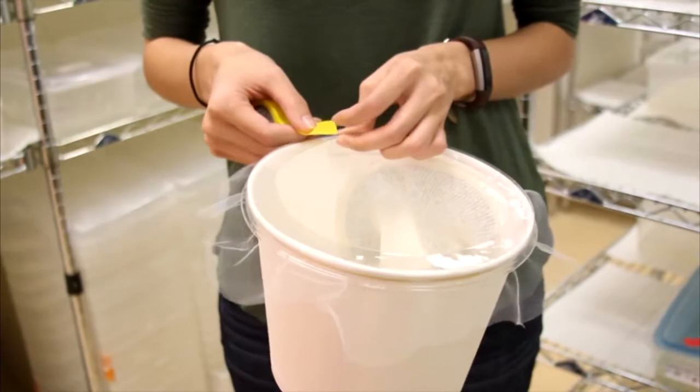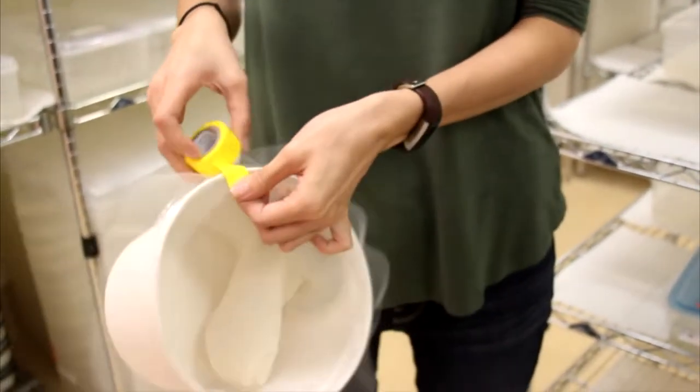To see more detailed instructions on how to make a colony cage, please refer to the 83-ounce cage construction video. Use four lines of tape to secure the plastic lid to the bottom of the cage.